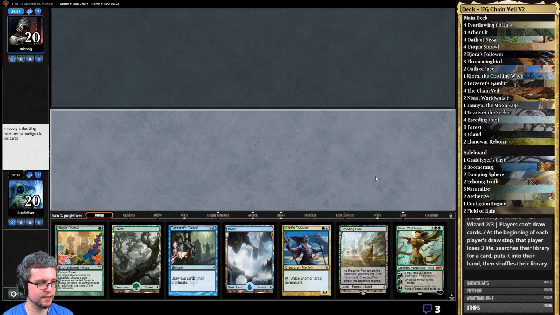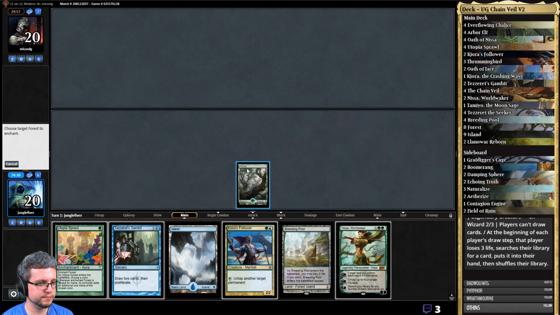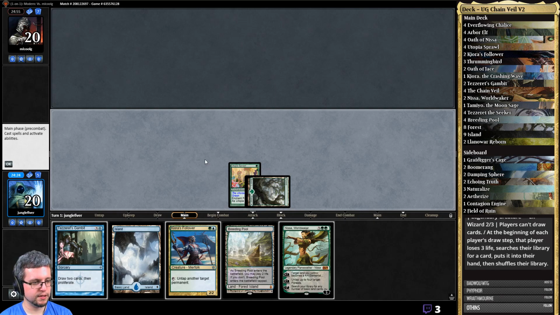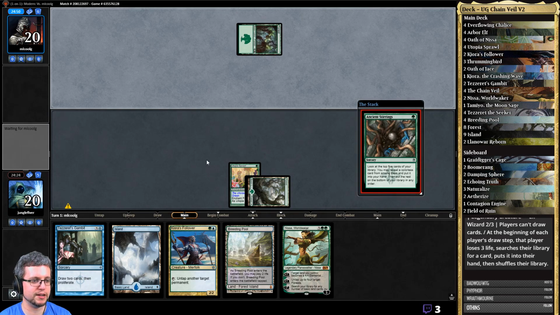Pretty damn sweet. So we got Forest into Utopia Sprawl. Next turn we get Kiora's Follower. And then the turn after that we get Nissa Worldwaker, which is about the fastest turn 3 Nissa Worldwaker you're going to get.